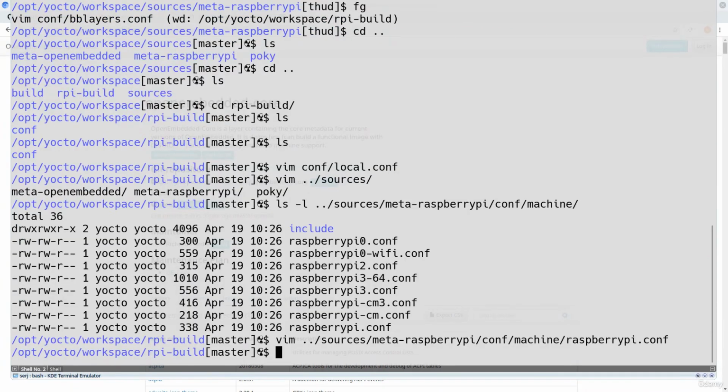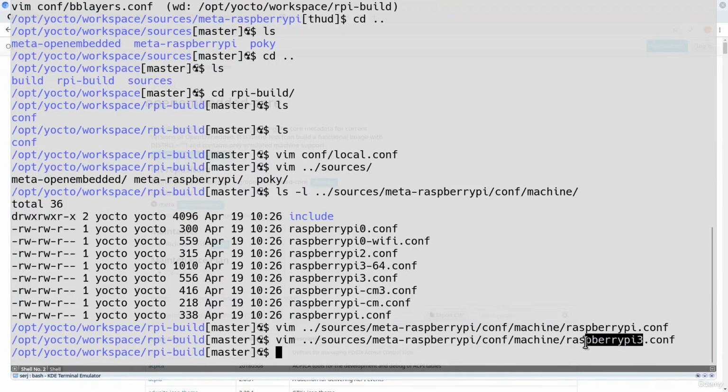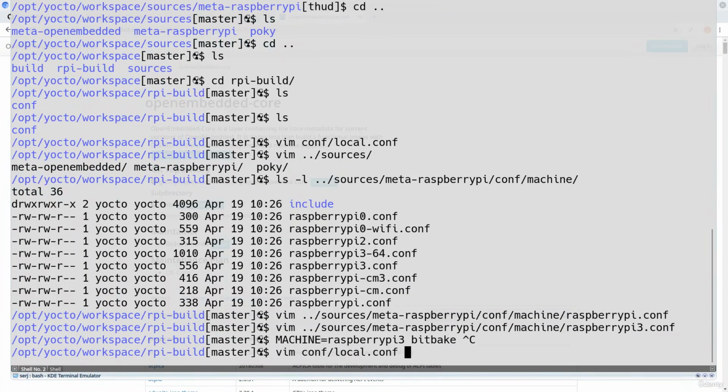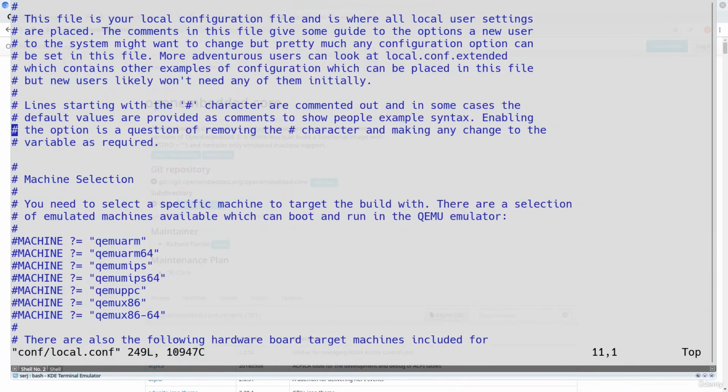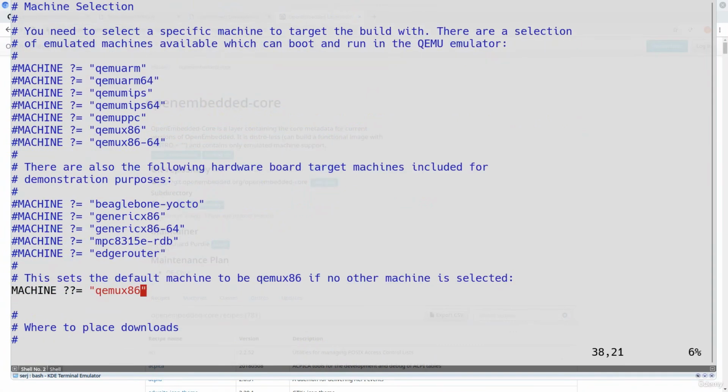Oh yes, it's actually the Raspberry Pi, sorry. So the machine name is actually the name of the file, excluding the extension. So in local.conf, you can specify the MACHINE variable directly like this, or even not export it, just define it and then run the bitbake command. But I do prefer to hard-code it in the local.conf, because we won't accidentally run bitbake under the default value that's set in local.conf. So let's set this to Raspberry Pi 3. Don't need this.